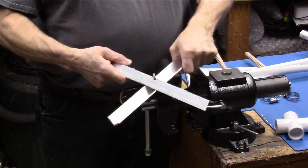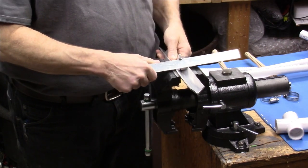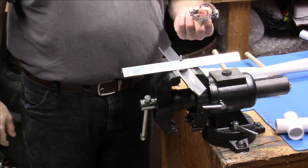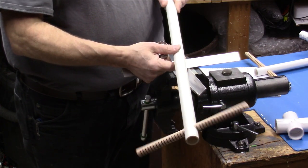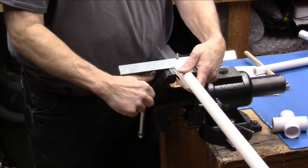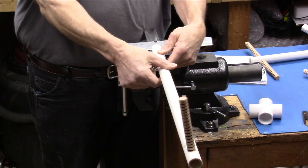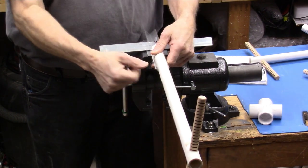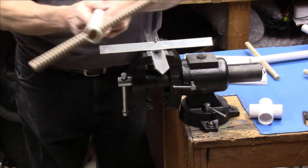Okay, so we've tightened this up, and now it's extremely strong. It doesn't move at all. So I'm going to drop it in the vise. Take a couple of my hose clamps, and I'm going to take one of my spreader bars here. Place it inside there. I don't know if you can see the end of it, probably not, but there's the end, right? I'm going to have to make sure that this is 90 degrees on every one of my arms going out here. So an easy way to do that is just drop a couple of hose clamps, literally.